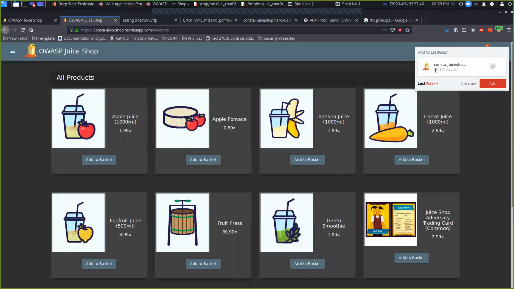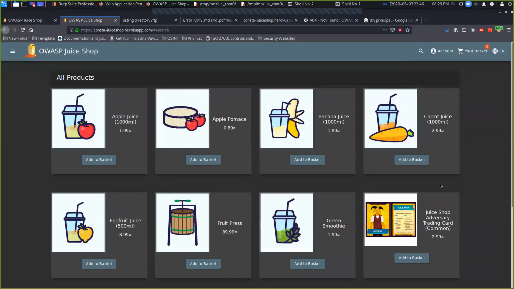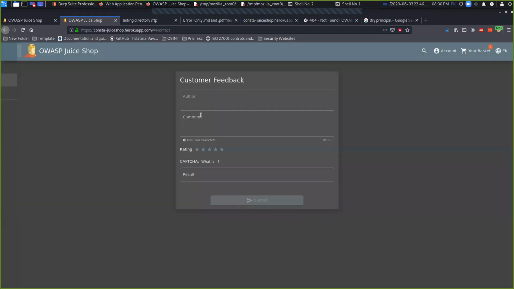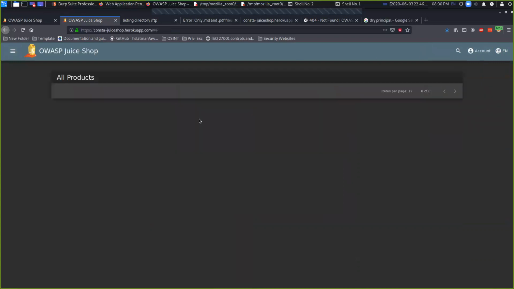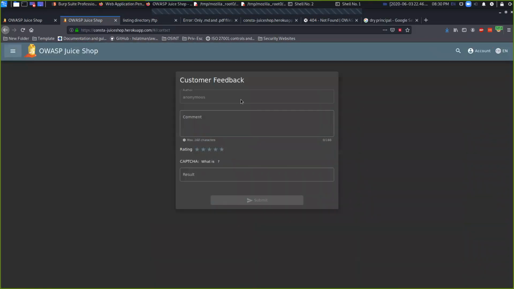So that was one of the many accounts that we just tested with before. Log in with the account that you guys created. It could be the account you were playing with before, making sure, the input validation from before, you're using the right password, or just create a new account very quickly if you got confused. So let's give a 0-star feedback on the feedback form. So let's go to customer feedback. Actually, probably do that all unauthenticated as well. Can we just log out? Okay, cool. We can do that anonymously.